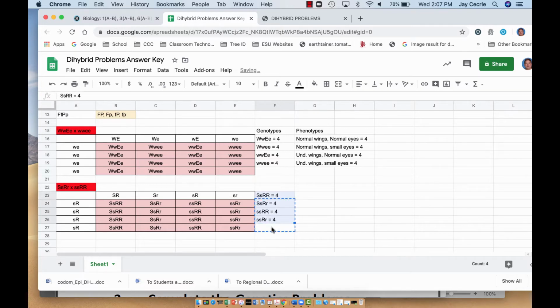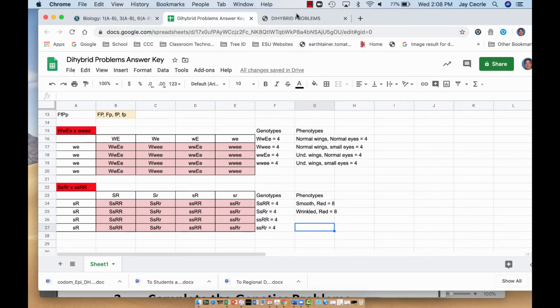I'm going to go ahead and label those as genotypes. Okay, phenotypes. Anything with a capital S and a capital R is going to be smooth, red. So there's 1 here, 1 here. So that actually ends up being 8. And this one here, 2 lowercase s, is going to be wrinkled. And then anything with a big R is red. That'll be the other 8 because there's one combination that fits here and one that fits here. So those are your answers.